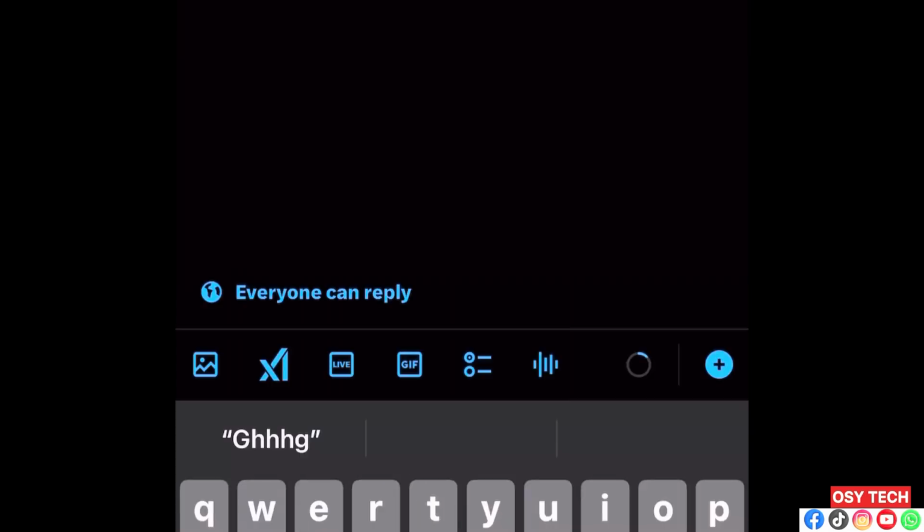And take note that the more you type, you will see this circle right here that shows you the number of spaces left for you to continue typing. As you type, it will continue filling that particular gap. That's a black gap right there. It will all turn blue, telling you that you've really typed so much, and then at some point you'll be left with no space again. So yes, take note of that as well. I just joined X.